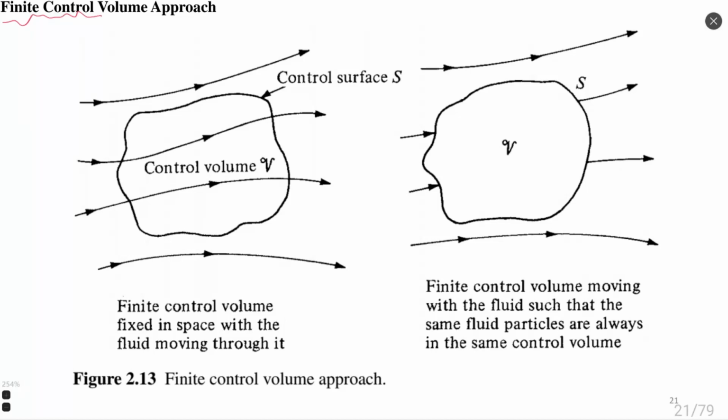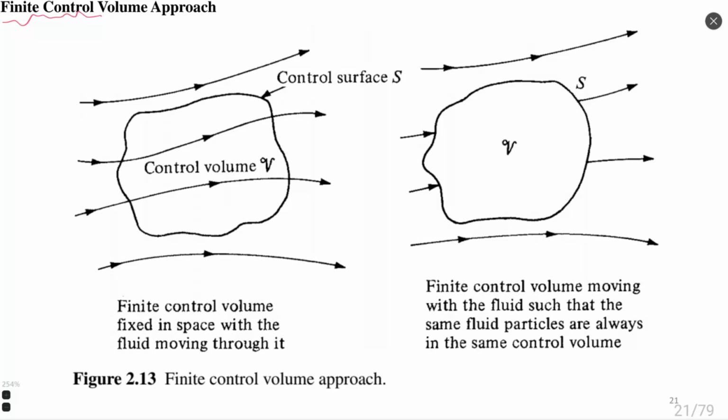What is a control volume? A control volume is some big space inside which we have flow happening. For example, it can be a complete volume of study, like the huge volume around an airfoil, which you can see in a simulation. We call it a control volume. There are some properties of this control volume that should be satisfied, for example, conservation of mass, conservation of momentum and energy. And there are two types of control volumes.